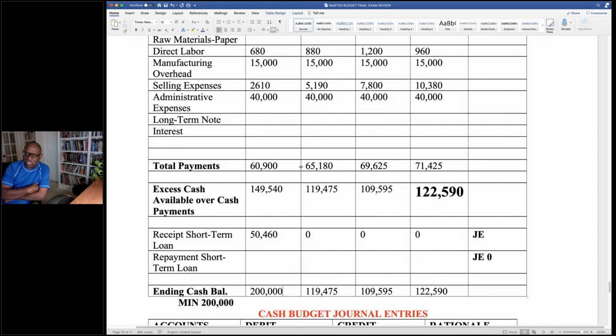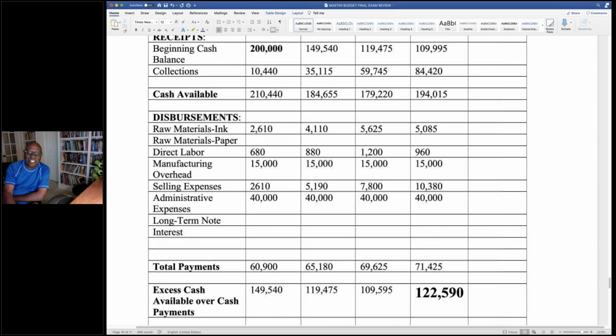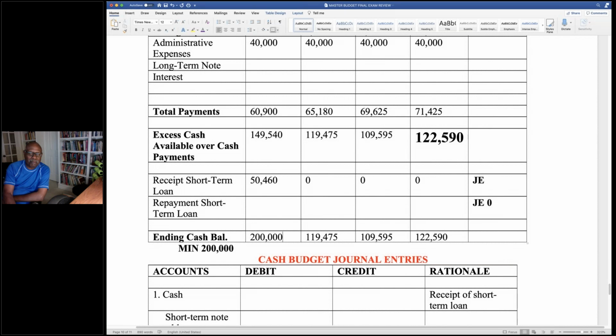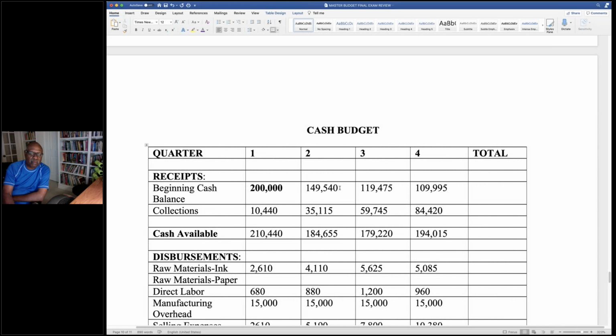So how's the first year coming? We made money. All right. Professor Boyd, for the final, okay, wait, stay right there. You see how we had to do that for the first one? We did 149. We figured out how much we needed more for 200,000. So when the ending cash balance is 200,000, we bring that back up to the second quarter.